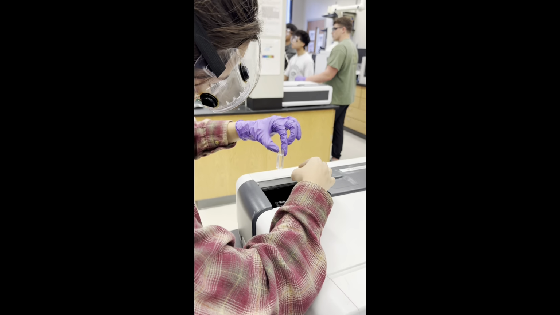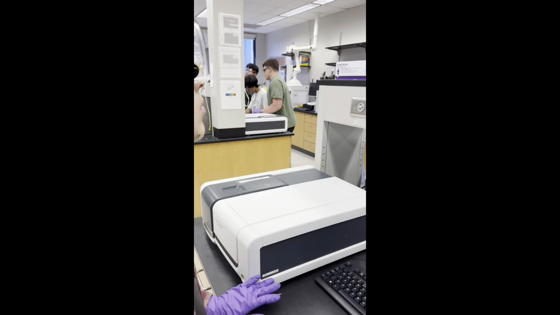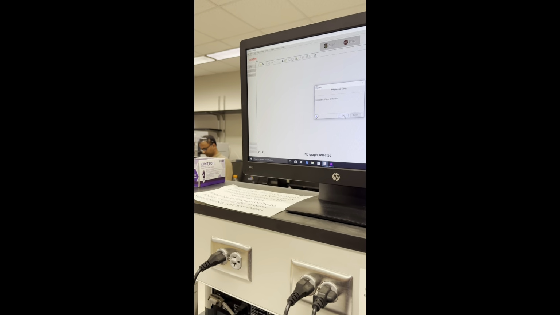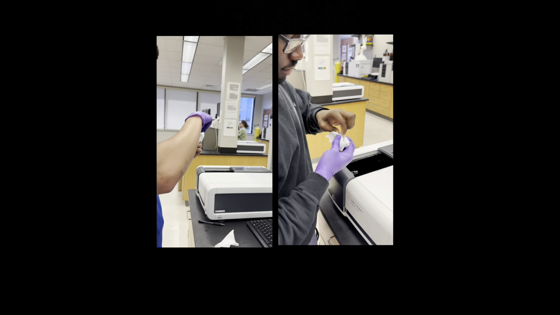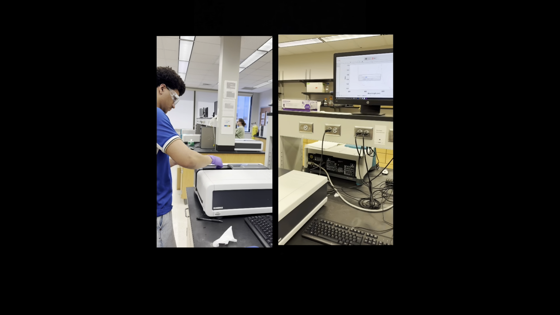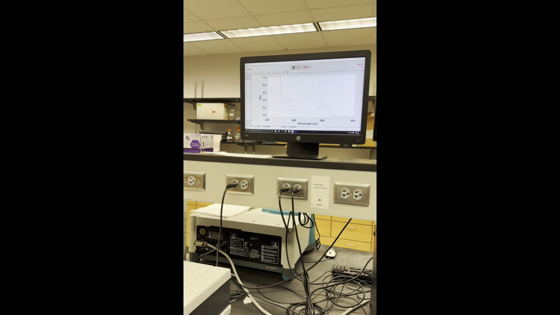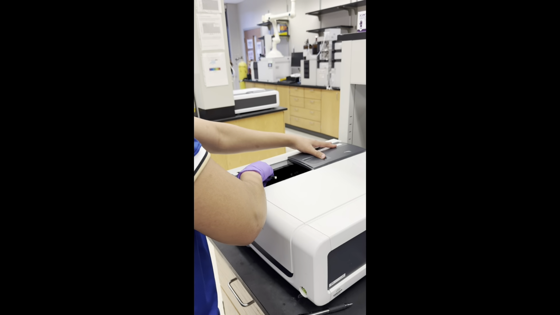When using the spectrophotometer, you must first take your blank and wipe it before inserting it into the machine and zeroing. Next, add the cuvette with your solution into the chamber, making sure to wipe it well. Close the spectrophotometer and scan the absorbance. After recording the data in the notebook, carefully remove the cuvette and close the door. Repeat for each cuvette. Before leaving the room, be sure to clean the area around the spectrophotometer.